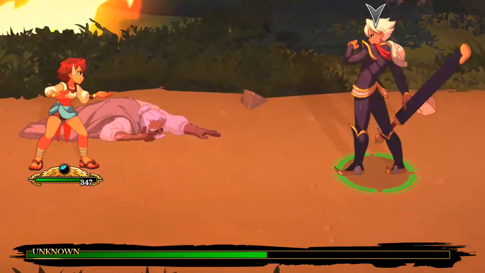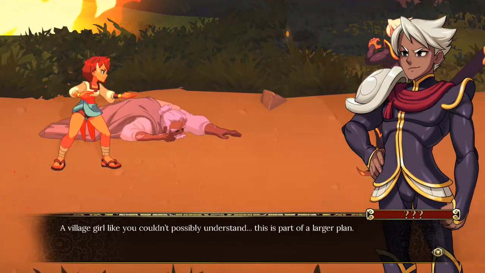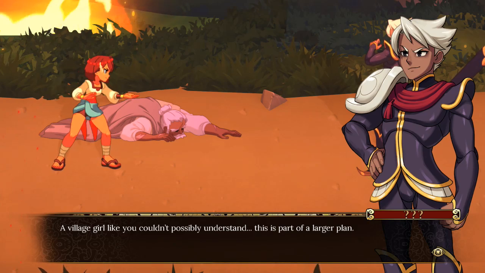Oh. Not sure what he's doing when he does that. Maybe it's a buff or something. I keep thinking it's an attack, but then I just guard nothing.